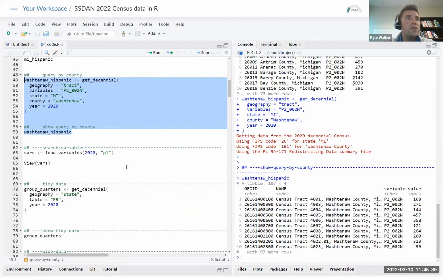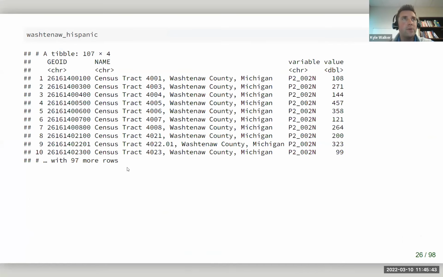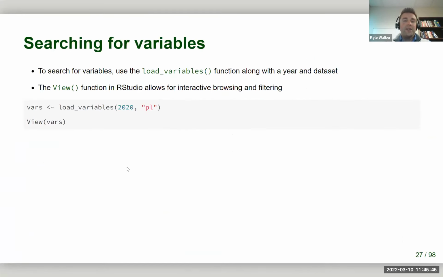So that covers geography. I want to spend some time talking now about variables. This is maybe one of the hardest things to figure out when getting started with Tidycensus. I even just noticed there was a new R package called Easy Census that wrapped Tidycensus with a potential solution to this issue.